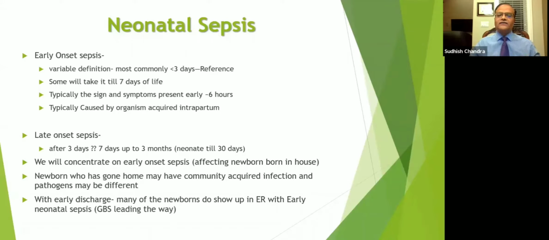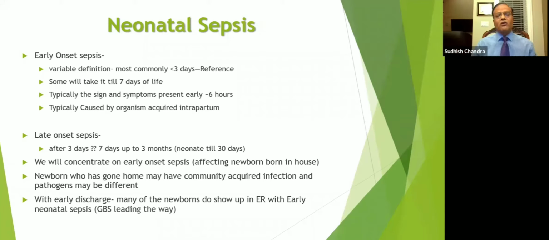And today we are going to concentrate on early onset sepsis, and that affects the babies in-house. And please feel free to ask questions about nosocomial infections, DIC, how we manage, and all those kinds of things once the child is critically sick. Today, my focus is how to identify babies who are at risk of infection by laboratory, and which babies to treat, when we call sepsis ruled out, when we rule the sepsis in, and things like that.